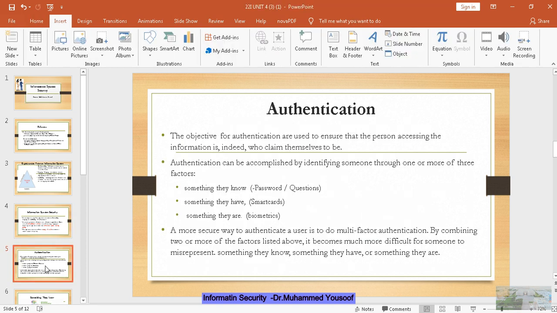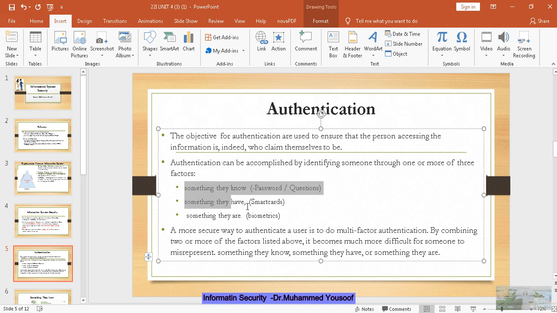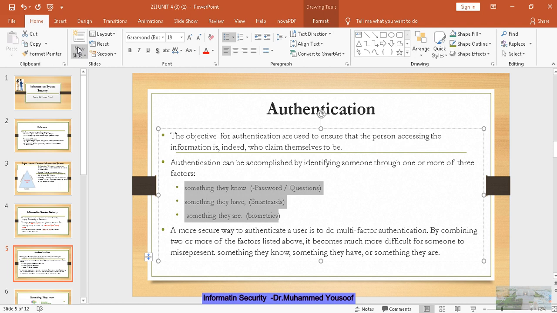Now let's go for the next important thing. The next important thing which I am going to explain is about authentication. Let me tell you what is authentication. You are going for an examination. You want to go and take an examination in the university. The university has a rule. What is the rule? You should bring your ID card. Why do they want your ID card? They said without an ID card we cannot give you the exam. What is the reason for this? The reason is very simple.